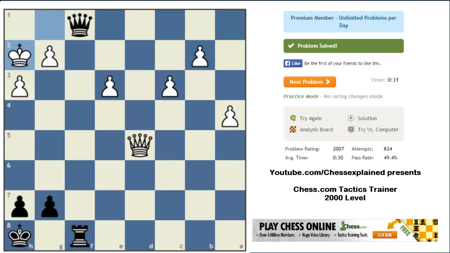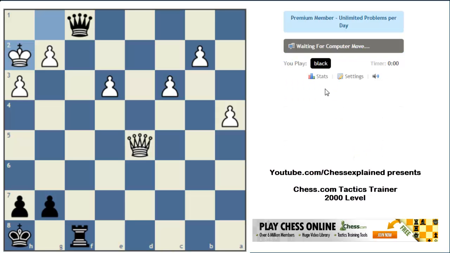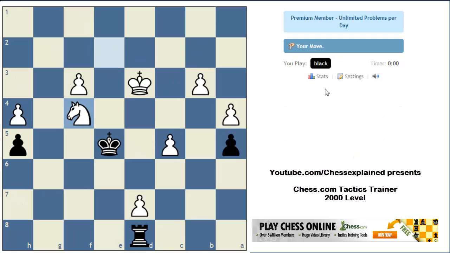Yeah, and we should always do that. So let's do a final one for this session. Okay, we are playing black and white has a ton of pawns. Yeah, those kind of positions are always super tricky.